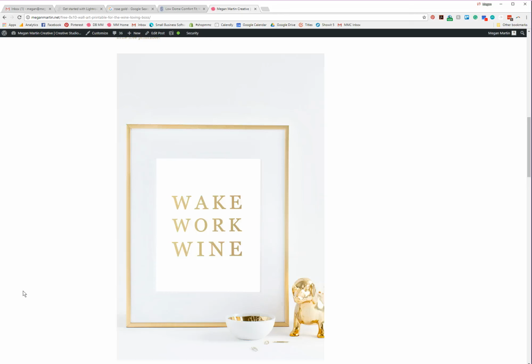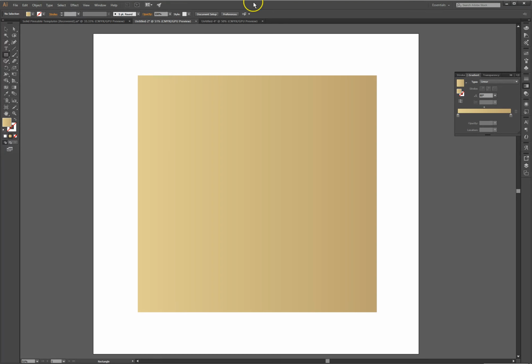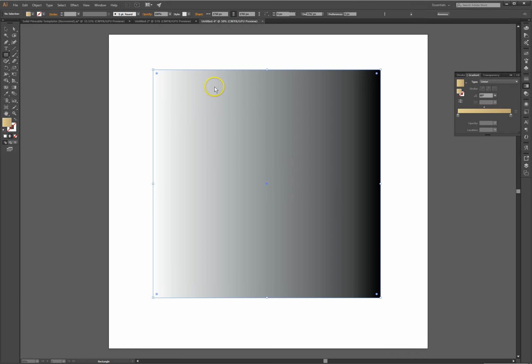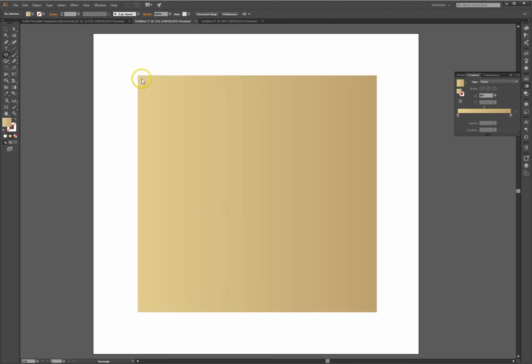I think it makes it look a little bit more realistic as opposed to, you know, a gradient like the black and white where it's just super dramatic. Like that just doesn't look realistic to me. So that is why you'll see that there's not a huge change in my gradient colors. They're very subtle. But it's really a personal preference.